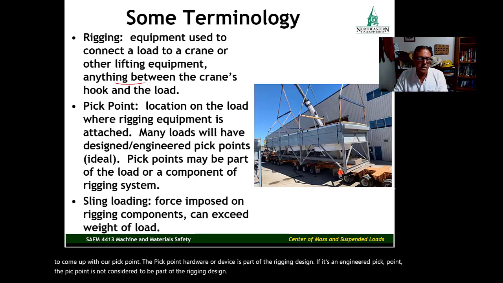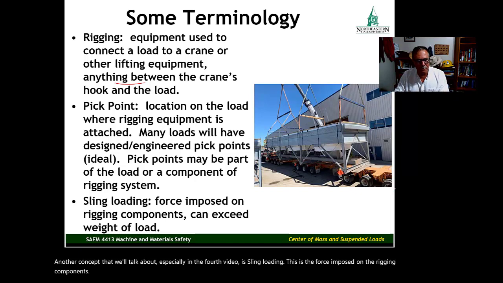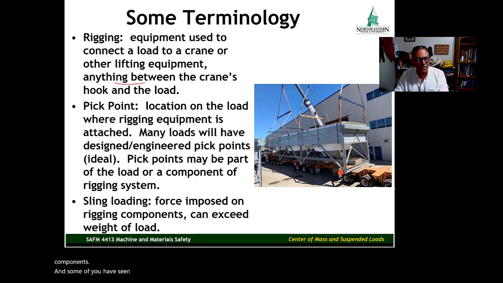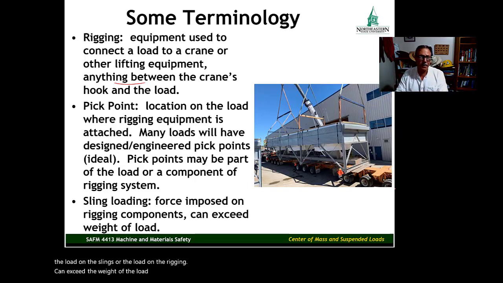Another concept that we'll talk about, especially in the 4th video, is sling loading. This is the force imposed on the rigging components. And some of you have seen this before in other classes, but something that's counterintuitive, it's not commonsensical, but the load on the slings, or the load on the rigging, can exceed the weight of the load itself. We could have a 10,000 pound load and the force imposed on the sling legs could be 12,000 pounds for each leg.